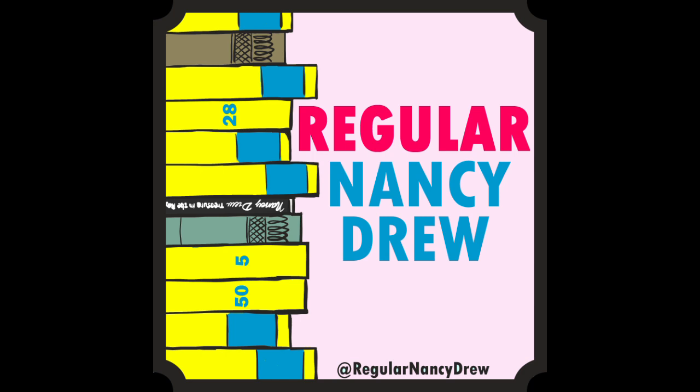But instead, we just get, she initially sees the code. She doesn't really know what it means. She works on the code. She makes a bit of a breakthrough with it, but then she can't get any further. So we don't see the breakdown of the code, and we don't really get to follow what the code says. We aren't learning with Nancy. Instead, we're just watching Nancy figure it out.